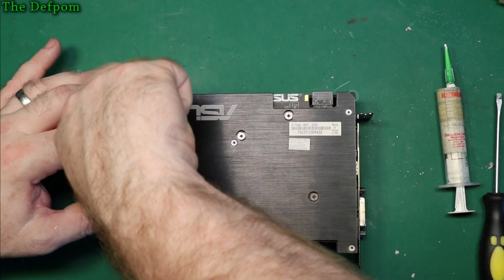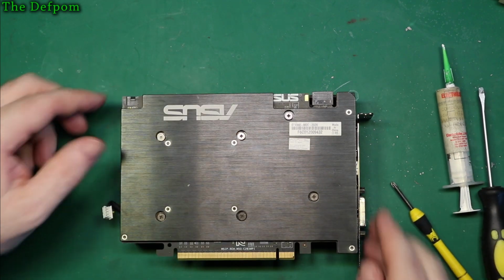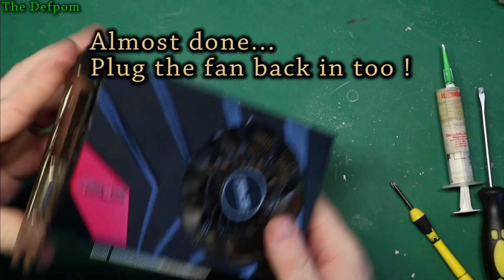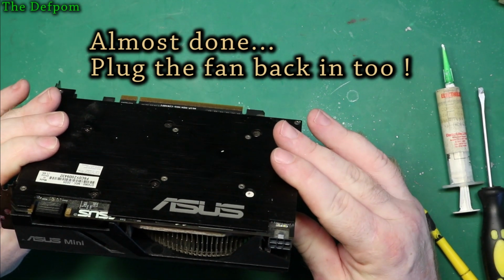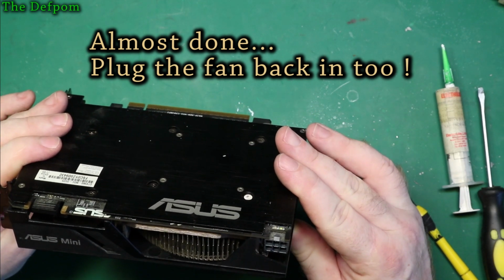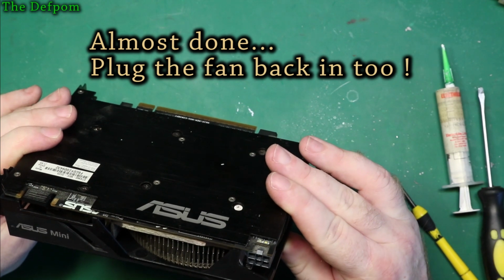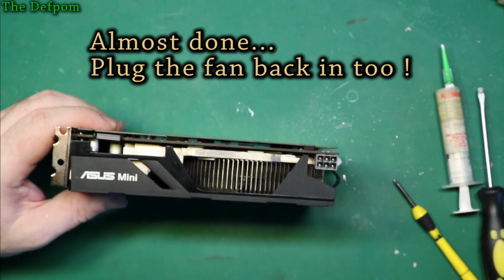So there's actually not a lot of force there to actually spread that paste across that chip. Okay, so that's it, done. Alright, cleaned up, nice. Now let's try and see if I can see down there. Give me a second. Let's have a close look at this.